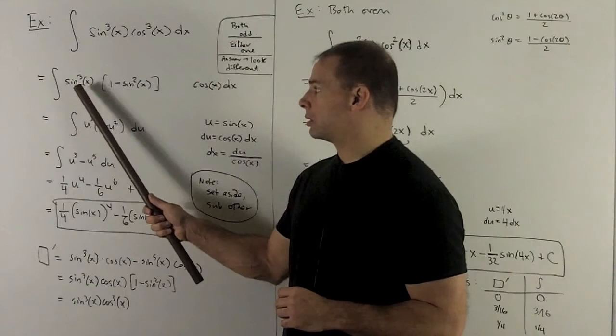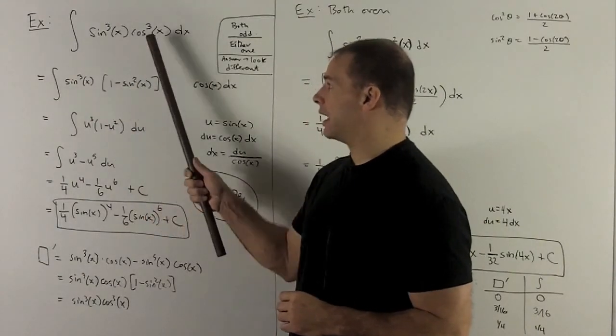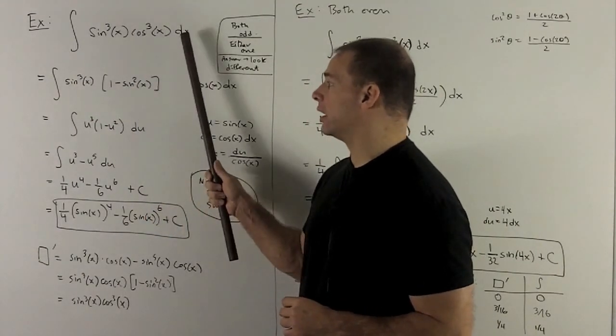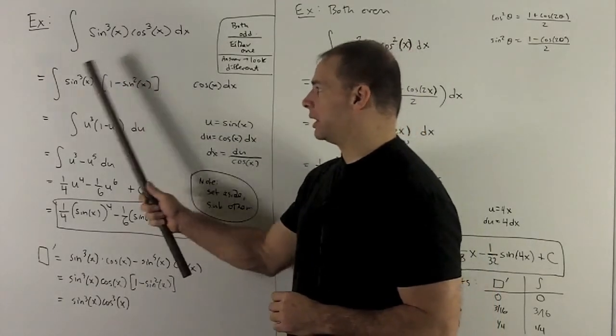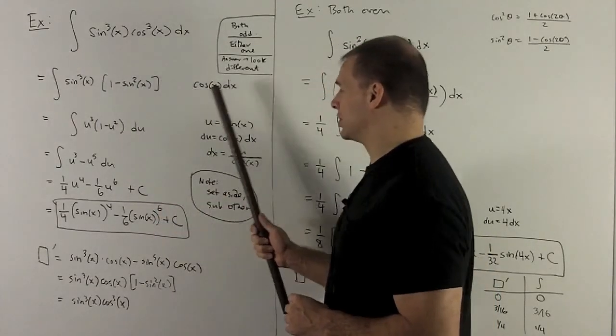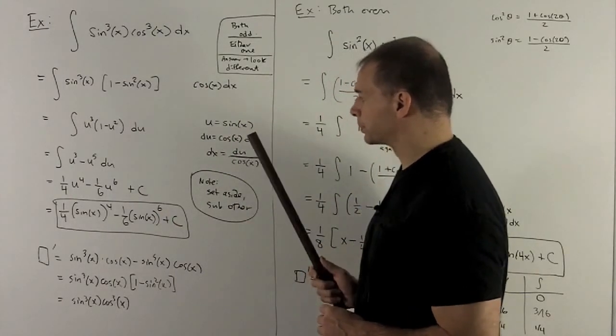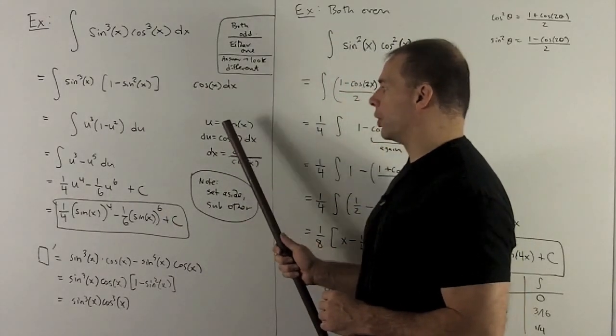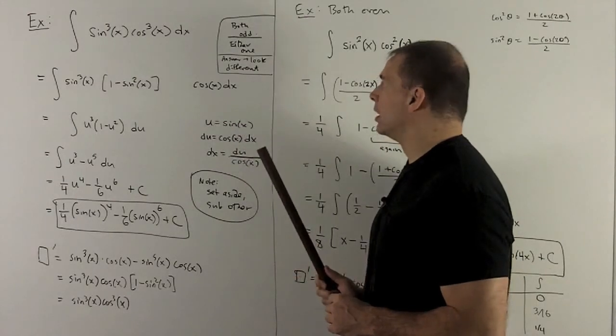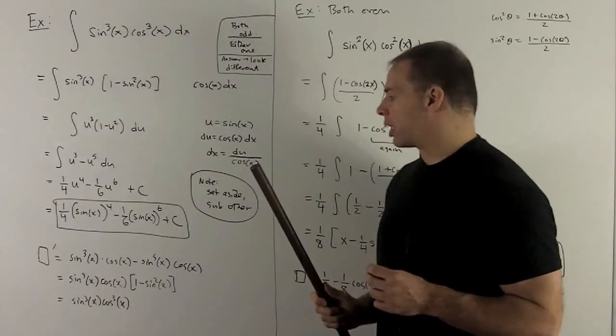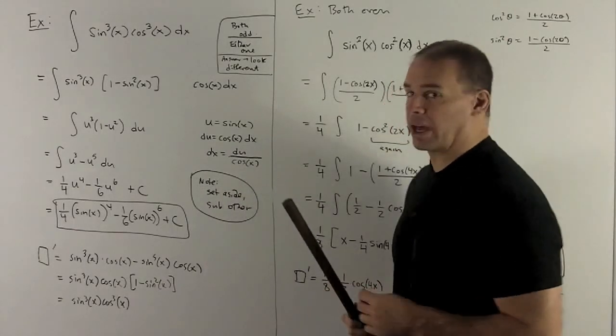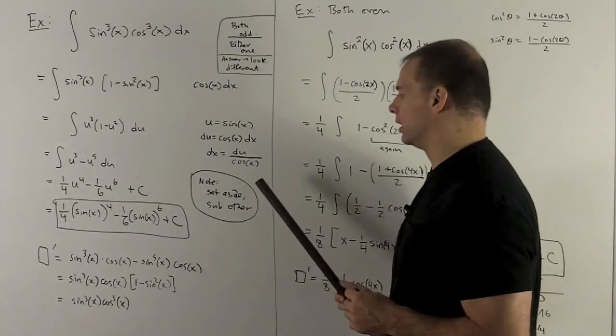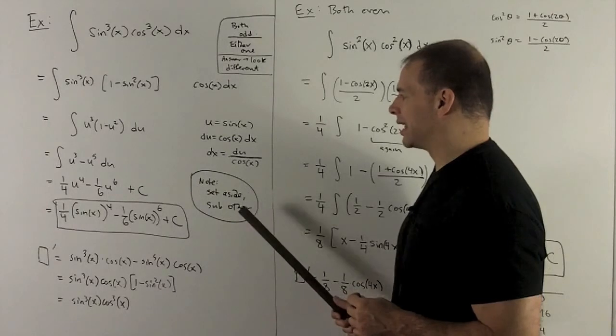So let's stick with setting aside a cosine. So that's going to give me sine cubed of x. Now I'm going to be left with a cosine squared here. So we're going to turn that into 1 minus sine squared x. This is completely in terms of sine. This is looking like the derivative of a sine. So u is going to be equal to sine x. Now note, here's how it works. Whatever function I set aside, we're going to substitute the other. So if you need a little mnemonic to know how that works, that's how it goes.